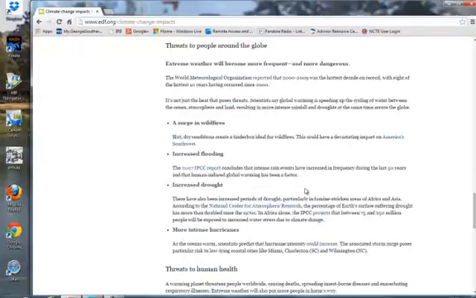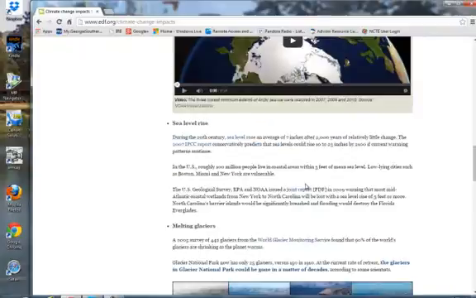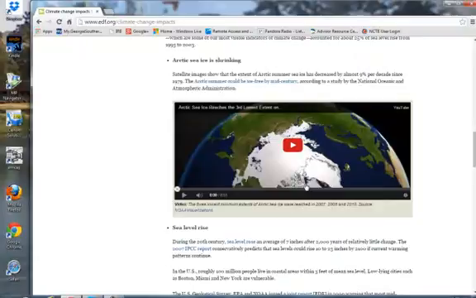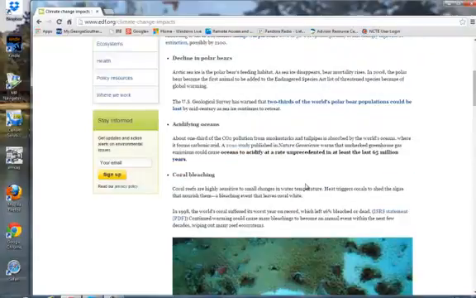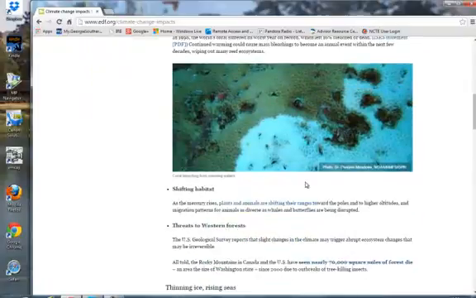I will also save this website because, like I previously stated, there is indeed a list of different impacts that climate change has on the earth, and a brief description under each one stating exactly how that is affected.